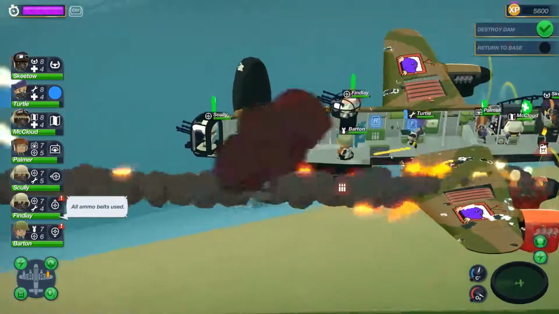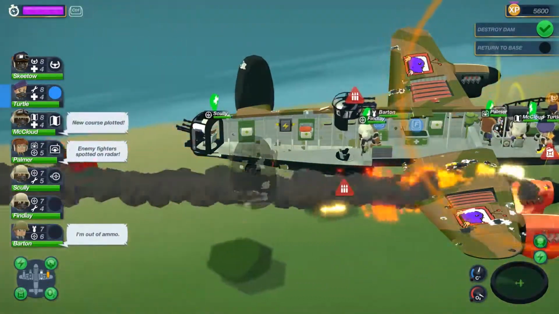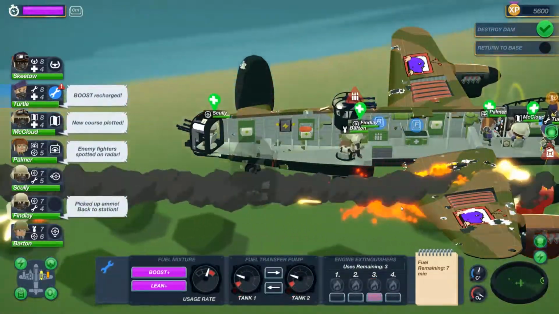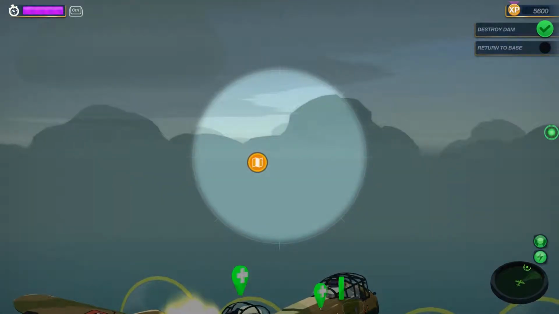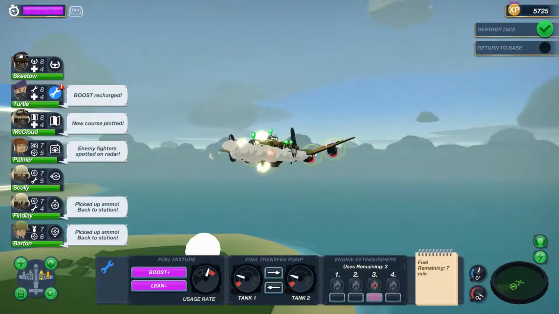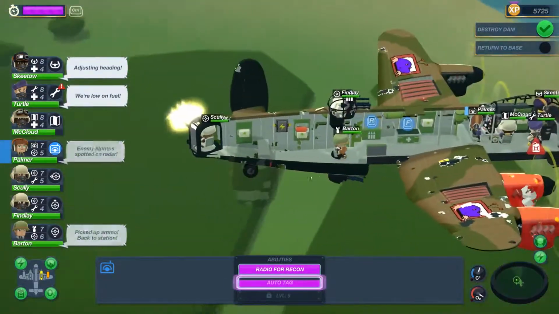I need to get Turtle back pretty sharpish, and these guys need to re-ammo up, and we've got to put out that fire on that engine before we go down. There are more planes in the sky, so I'm going to stick on an auto tag in a second. Right, where is my auto tag? Right, there we go. That's good.